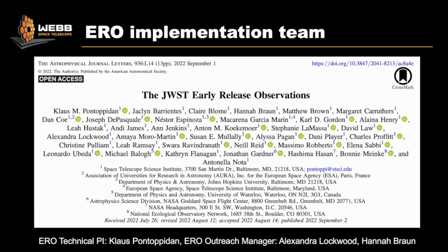And we had to be very efficient back then, because we only had a short amount of time available to create the images, 6 weeks in fact, from the first instrument becoming available for this kind of observation until we had to release the images to the public. And it's not very much time, considering the 4 instruments.